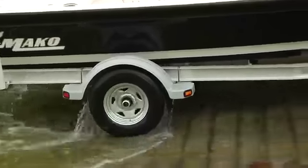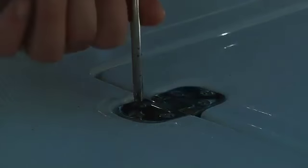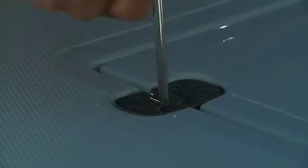Though your boat is thoroughly checked before it leaves the factory, trailering and running the boat will eventually cause a few screws, nuts, bolts, and hardware to work loose. Be proactive in your maintenance. Check all metal parts regularly to make sure they're secure.